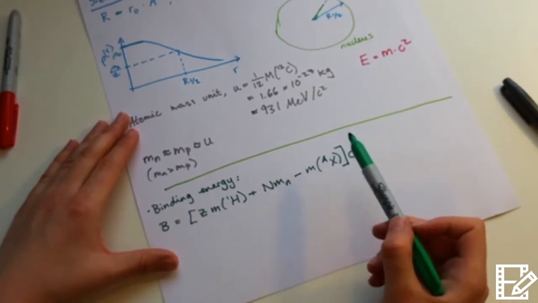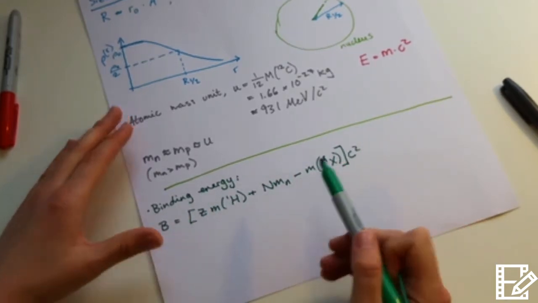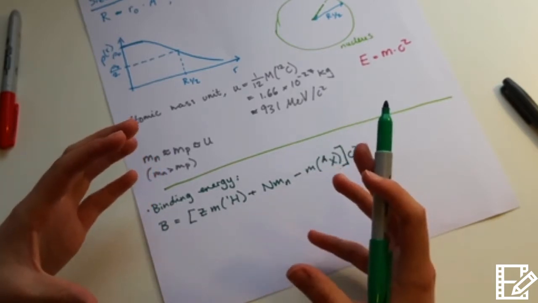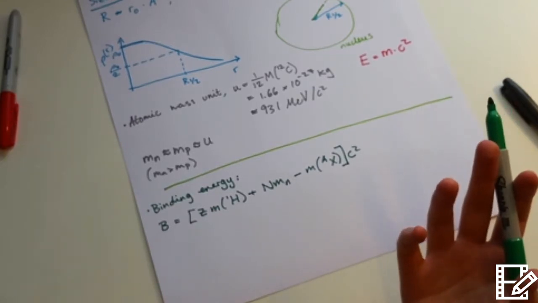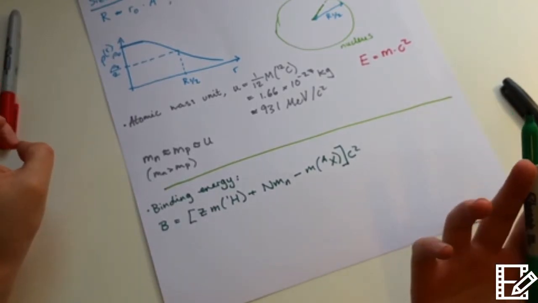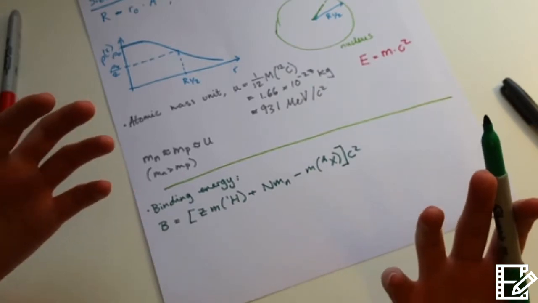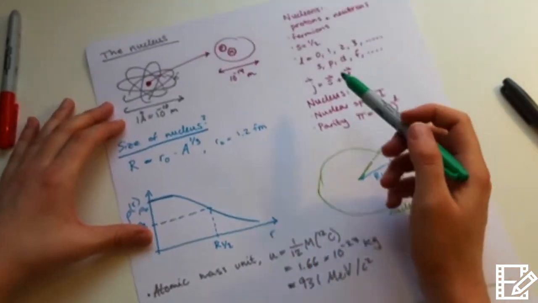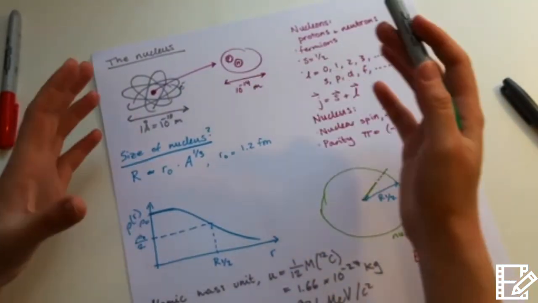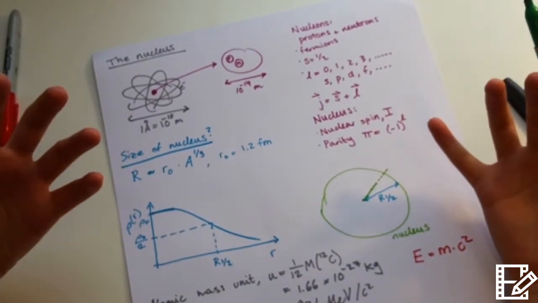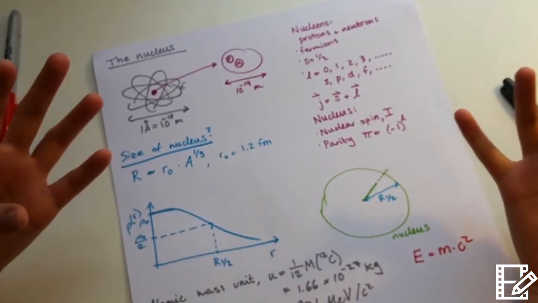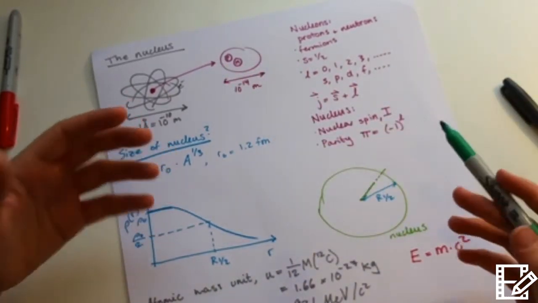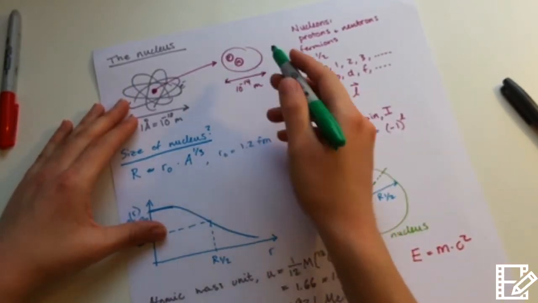What this is saying is that when nucleons come together and form a nucleus, that nucleus will have slightly smaller energy than all the neutrons and protons separately. It's because they form this really well bound state. The protons and neutrons are happy being together like this, and that releases a little bit of energy because they don't need so much energy to stay together. In nature, that's what happens: you find the lowest energy state, so it's a very stable system.